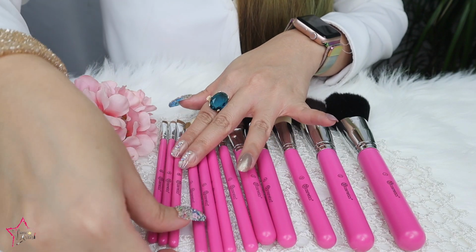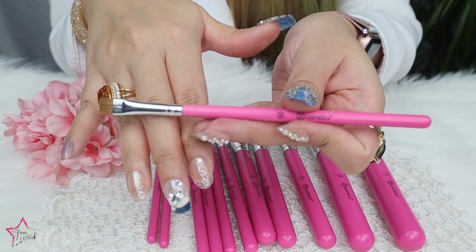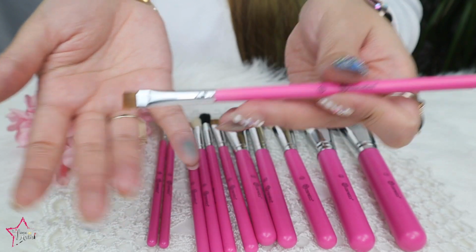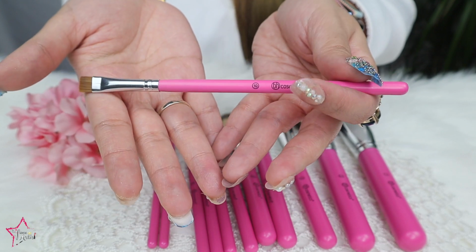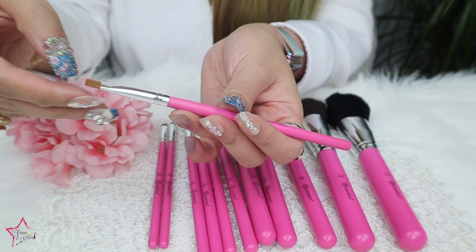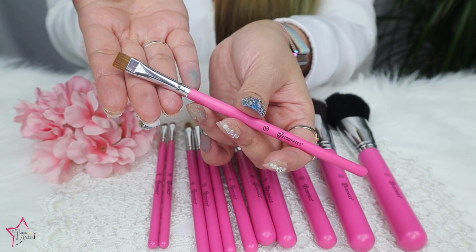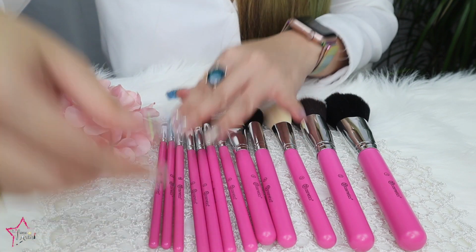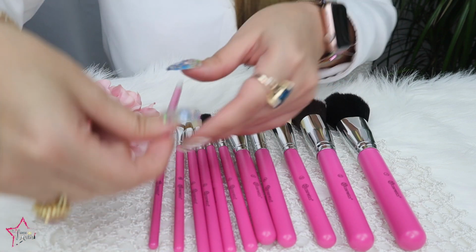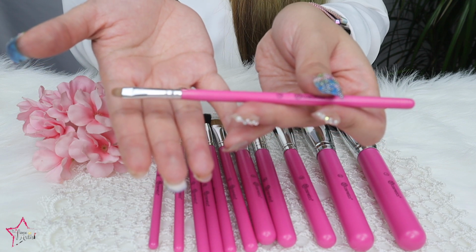And then number 10 is this brush. And it's a flat eyeliner brush, which I love to use. Sorry about this. I think I swatched an eyeshadow. So yeah, there are other types of this similar brush that has an angle, but this one is just flat. So yeah, I love that. I use this type of brushes too because I love gel liners. And then for number 11, second to the last, would be this one. And this one is a small detail brush.